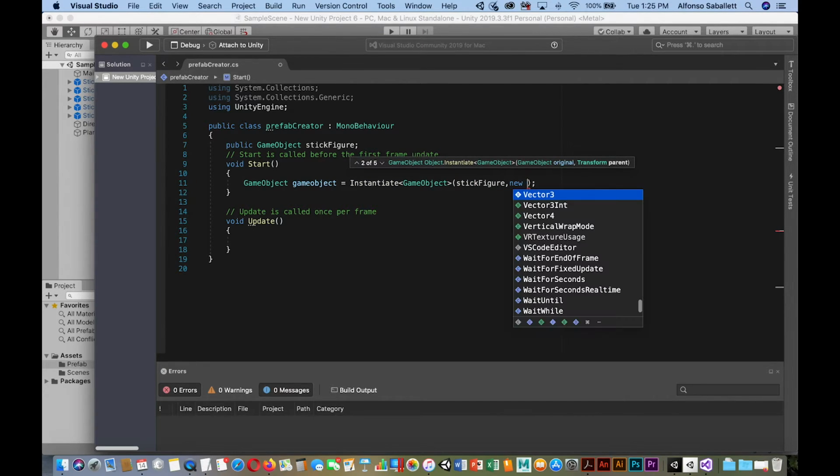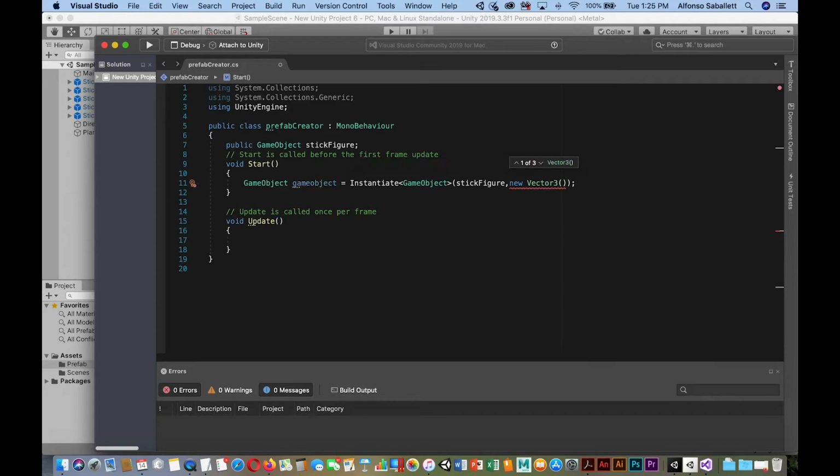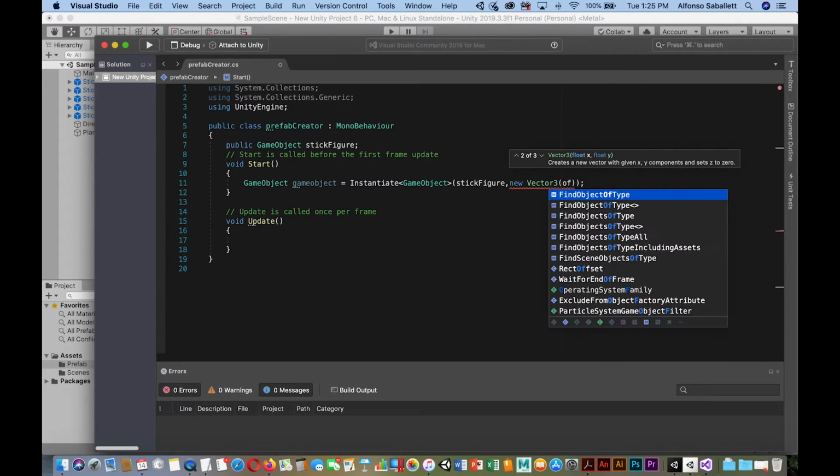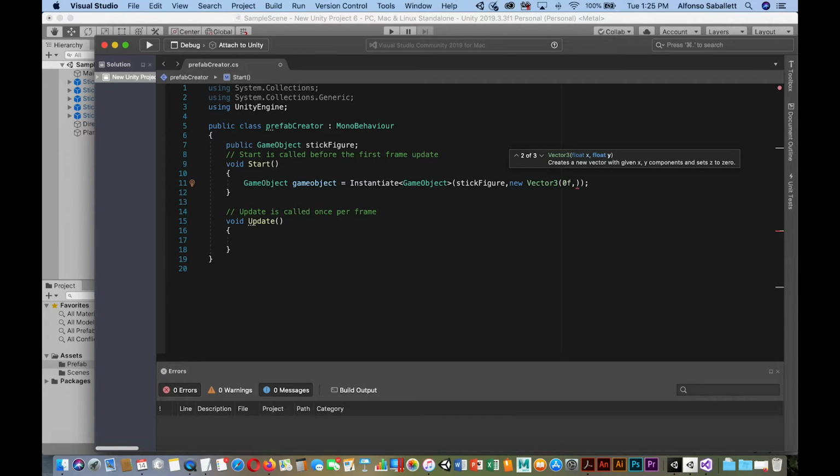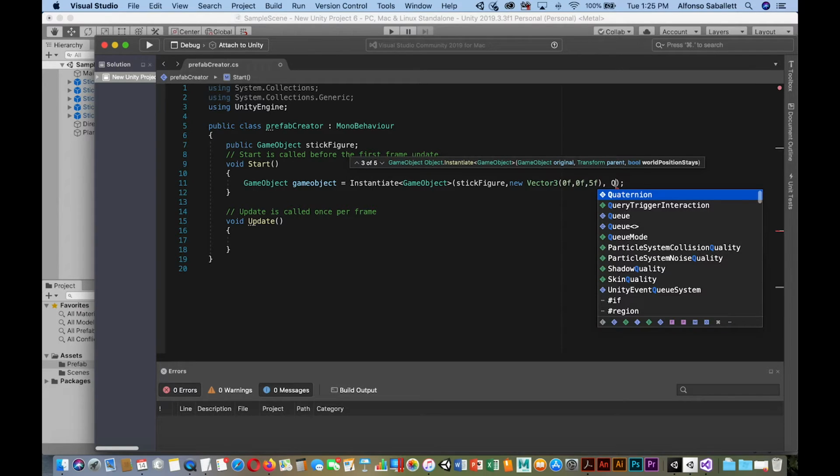And so the position. For now, we'll just position it at 0. And well, actually, let's put 5 in there, just to position it a little bit further up. And then the next thing is the rotation.